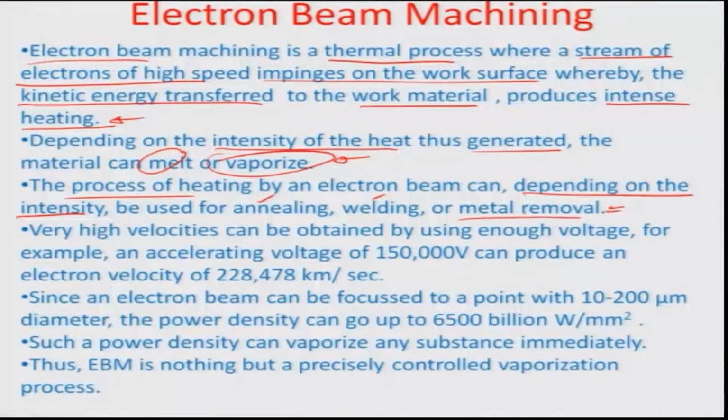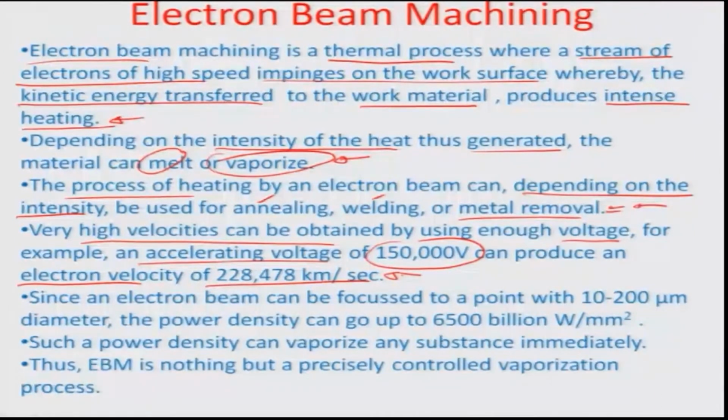And nowadays e-beam with softer energy is also used for a lot of resist processing at a micro nano scale. If you may remember, during the first section of this manufacturing process technology, we took you across the process of e-beam lithography, and also nano imprint lithography, which in fact engaged the e-beam based photoresist processing. So, very high velocities can be obtained if you use higher voltages. For example, an accelerating voltage for the electron beam of about 150 kV would produce electron velocities which are almost near the speed of light, about 228,478 kilometers per second.